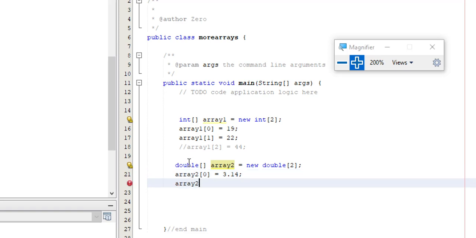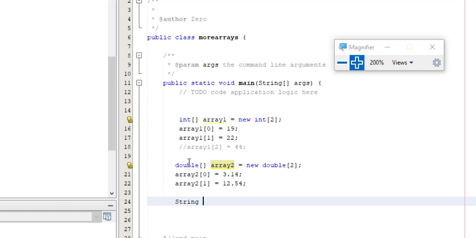Array 2, 1 equals 12.54. Like so. And of course we could do characters, strings. It doesn't really matter what data type. You can even do objects, which we'll get to at a later date, but string.